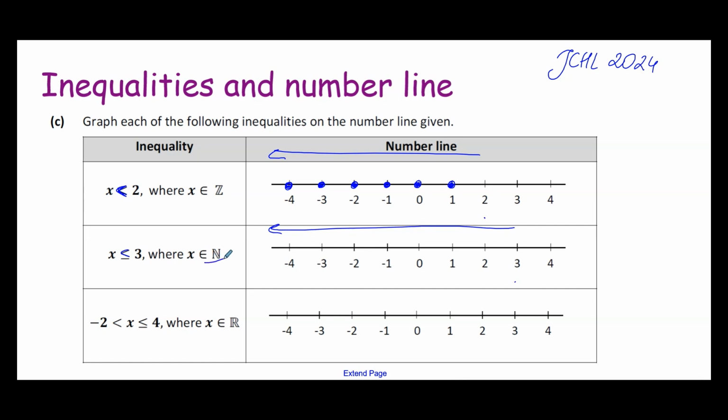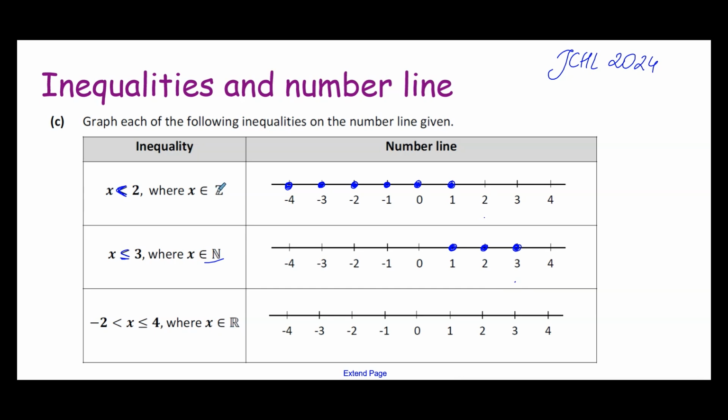Now, this time x belongs to N. So again, what is that? Whole numbers, positive. So can x be 3? Yes, because here it says x can equal or be less than 3. So that means 3 is included, then 2 is included, then 1 is included. Now 0 is not a natural number, it belongs to Z but doesn't belong to N. So that's it. We just mark them, let me make sure I remove those lines. Before anybody gets confused, we don't draw them. So that's the graph. Okay, now we are going to the last part.